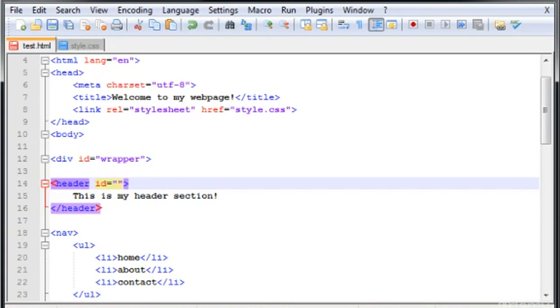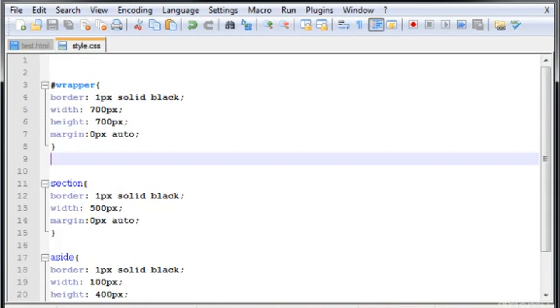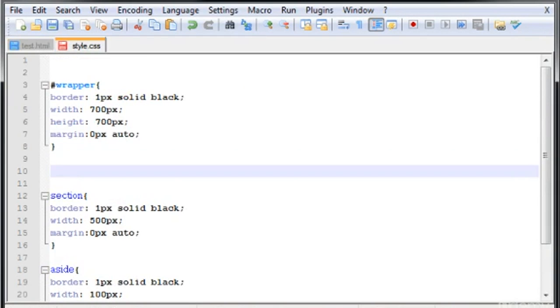Header ID equals, let's give it an ID of first. So we can still use IDs in these predefined sections or tags from HTML5.